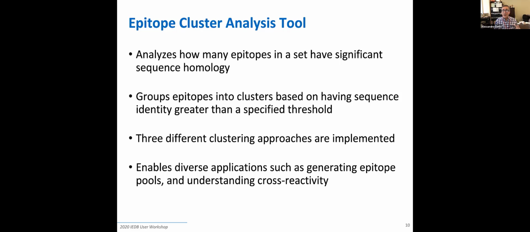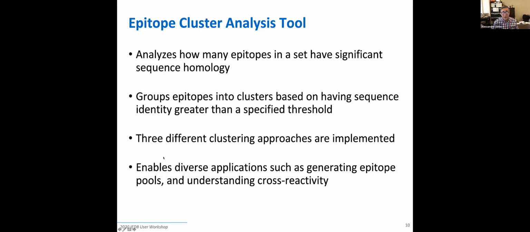And so you want a tool that clusters the epitopes in different groups. Also, this is applicable in cases where you have multiple epitopes with different variants from different strains.